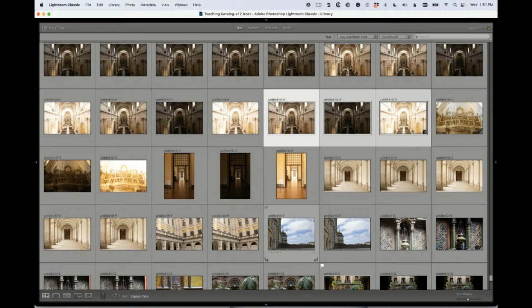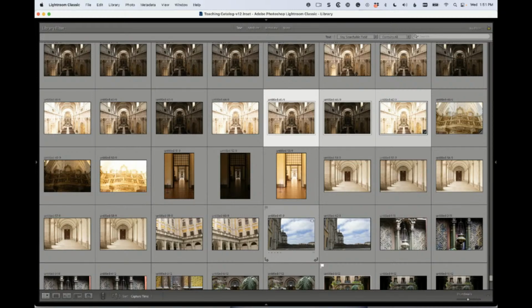All right, so we have 3 images that I took bracketed. Now I'm shooting through a piece of glass. I'm on the 2nd story of this palace, and actually one of my workshop attendees, Sherry, said, hey, we can see down to a cathedral through here, because we're in a museum and a library. So I took my camera and put it right against the glass so you don't get a reflection. That's the only way you can really do it, because if you move it even an inch off, you'll get light coming in. It just ruins it. So this shot is actually through glass, and I took a bracketed.